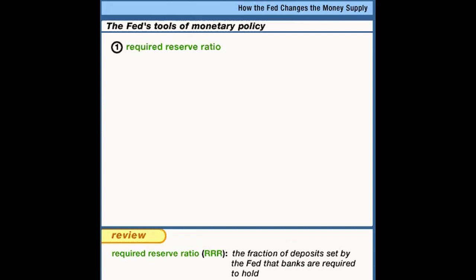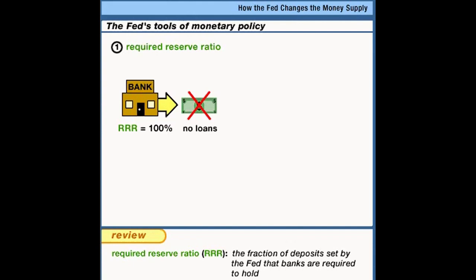Well, if this is the case, banks can't create any new money. That is, if I make a deposit in my bank and the bank gives me credit in my checking account, the bank has to hold my cash in the vault and can't lend it out. In this case, the bank is unable to create new money, and there is no money multiplier.